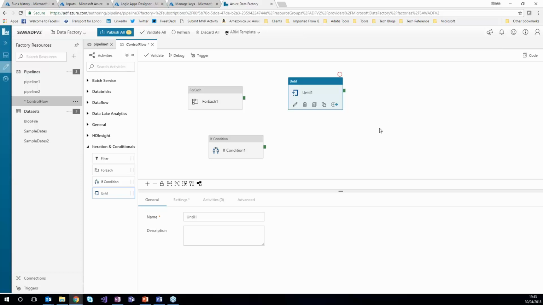When you're looking at the monitor, it's harder to understand what's going into each activity. It's not quite as slick as that Logic Apps view. The if conditions, essentially you have to build out little mini pipelines that are hidden within the designer. So DataFactory is coming up. It's slowly sneaking up to some of the functionality that Logic Apps has, but it doesn't have the speed and flexibility of getting there that quickly.